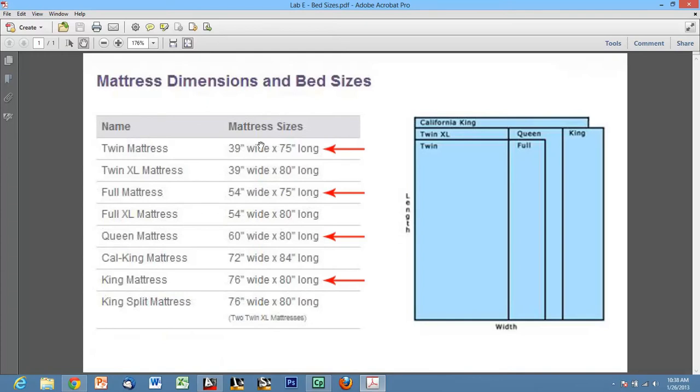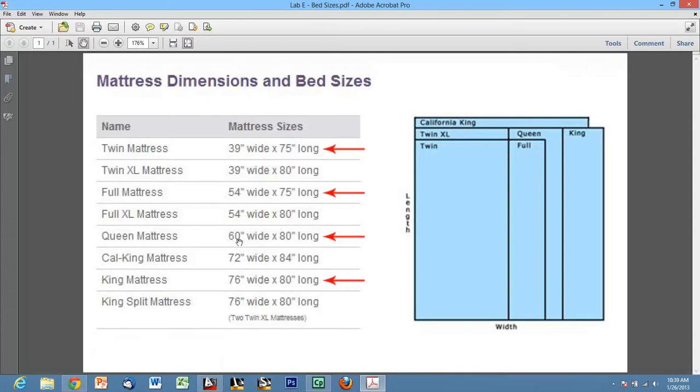So for this reason, for stuff that's all standard sizes like this, I prefer to use visibility states inside my dynamic blocks, because you can lock people into those standard sizes and you don't have to worry about them accidentally drawing something that doesn't exist or something that would be a custom size if you're speaking about cabinets or sinks or things like that. So I prefer almost all the time to use visibility states for my dynamic blocks, especially when I'm doing things that are standardized sizes. Like doors, mattresses, anything you can think of that would have a standard size, nuts, bolts, all that kind of stuff. So we're going to use a visibility state after we get these 4 different mattress sizes drawn.